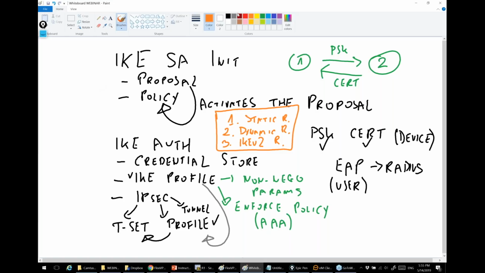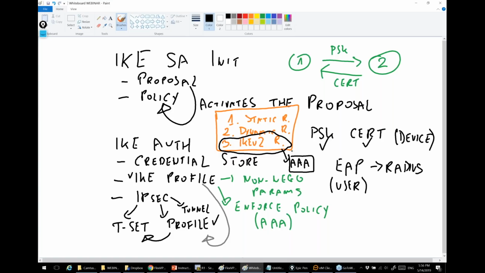This would be an example of where you could deploy this third method, IKEv2 routing, which is just a different approach to exchanging certain session attributes during the negotiation. And this is exactly where this optional component I mentioned is going to come into play.